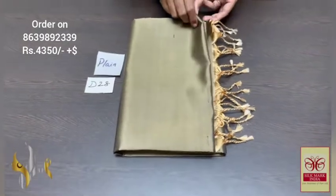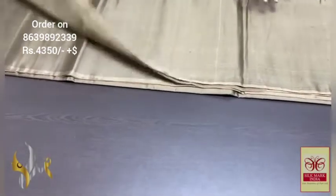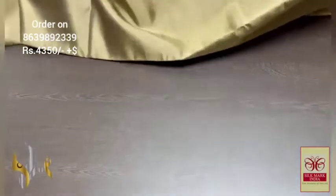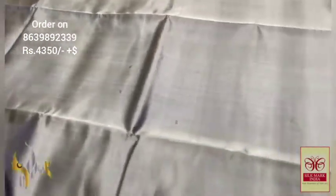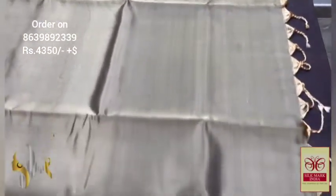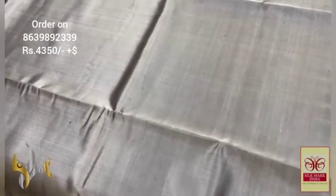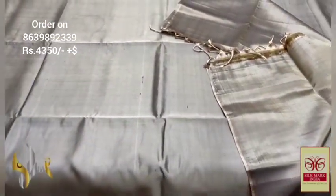Pure Kanjipurams Soft Silk Saree, Double Vartan, a plain saree collection. The complete saree is plain here — the body, the pallu as well as the blouse piece. Here we have a beautiful colour — a greenish grey colour, this is a mixture of beige and black. You can see the beige tussles — the warp is white and the weft is black. The pallu tussles are already made. An elegant colour, a pastel shade with authentic silk.